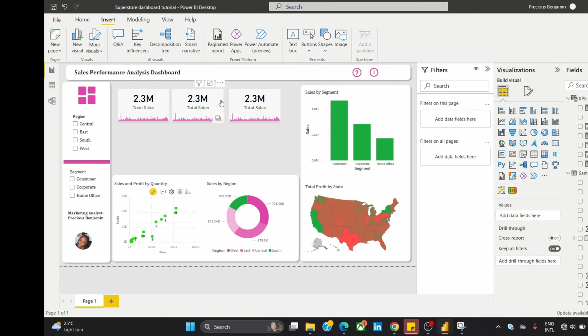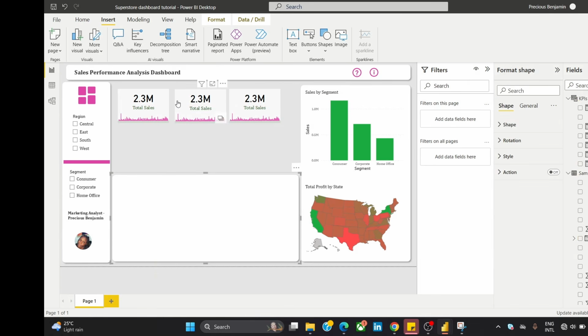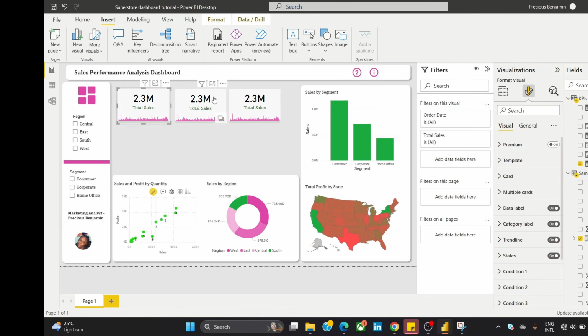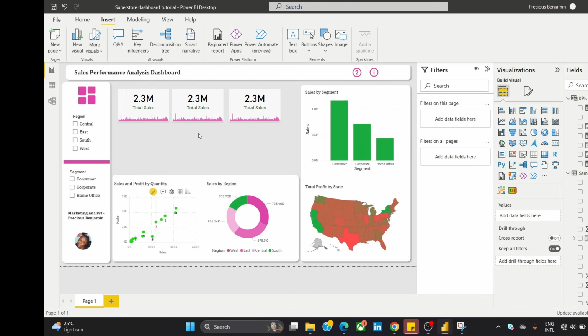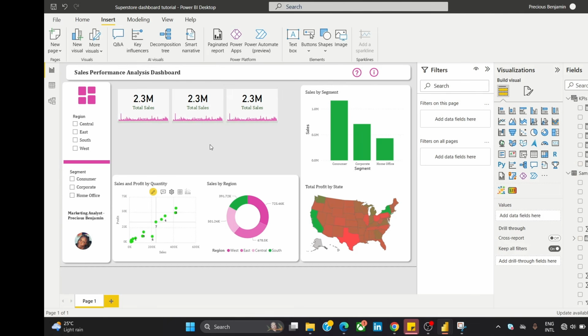I move this to make sure that, okay, remove this a bit, move this here, then I can move this here, okay?